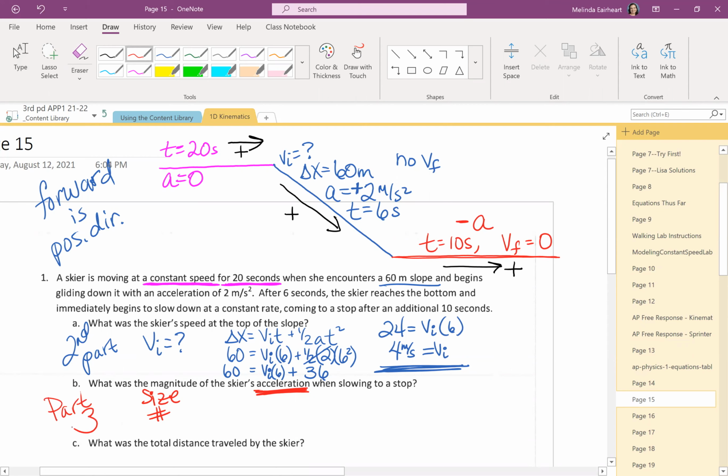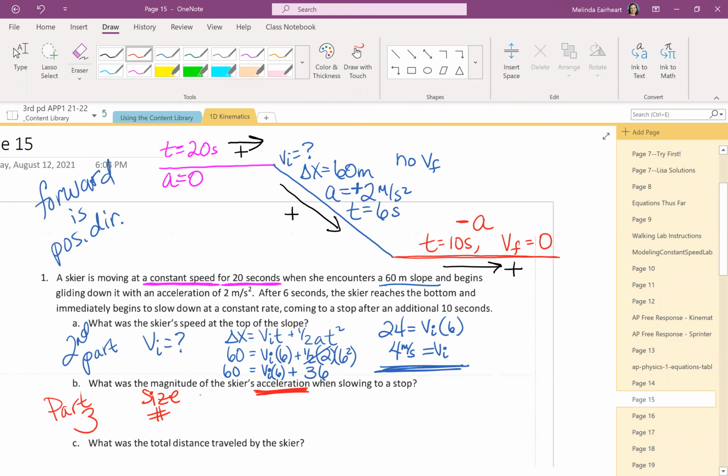So the acceleration. Now it looks like above, we already figured out that if I was going in the forward direction, but I want to slow down, something's got to pull me back or push me back, right? And so a negative acceleration. So we should come out negative. But magnitude, the final answer we circle, doesn't have to be negative.